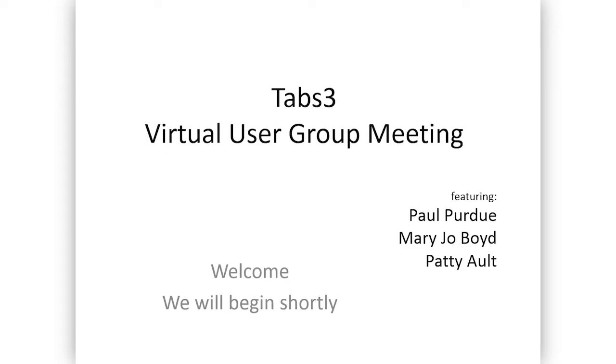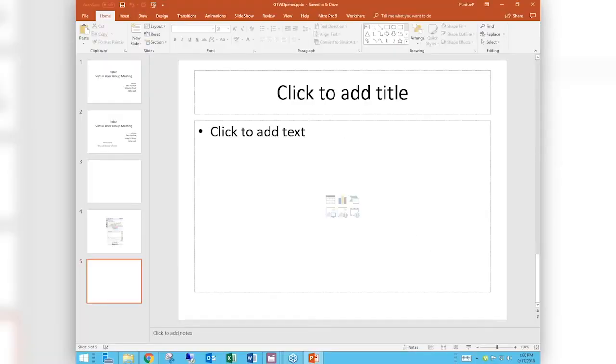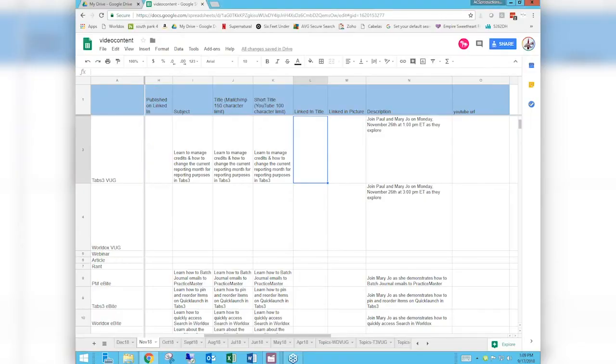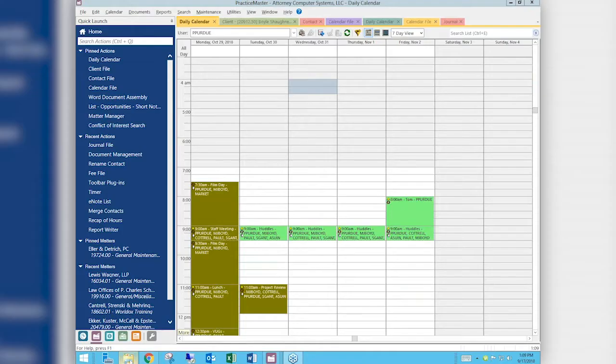Today we are talking about the new online payment link that can be put into emailed statements, courtesy of version 19. Mary Jo is going to take that topic, and I'm going to talk about another new version 19 feature, which is the multi-matter payment enhancements that have been made. And so, without further ado, I'm going to press all of the right buttons, and Mary Jo, that's going to include actually loading Tabs. I forgot to do that.